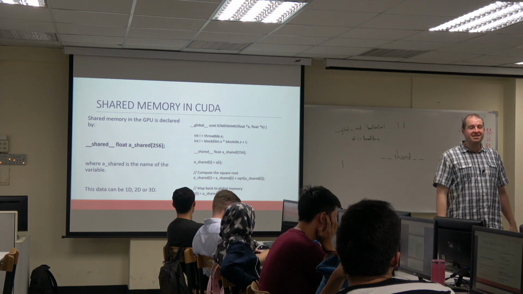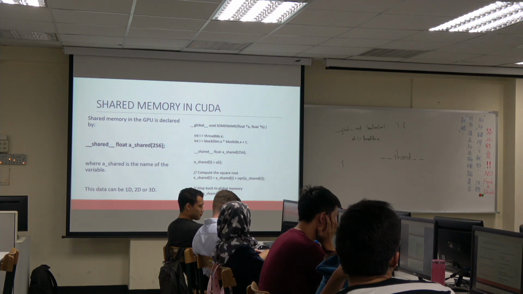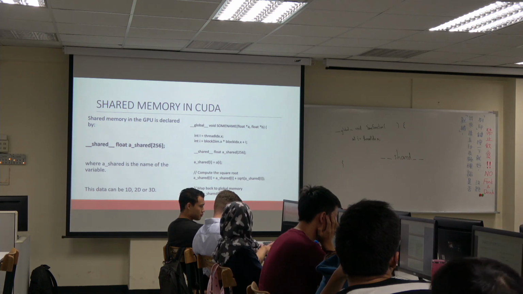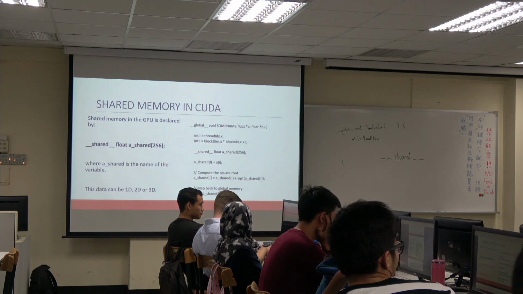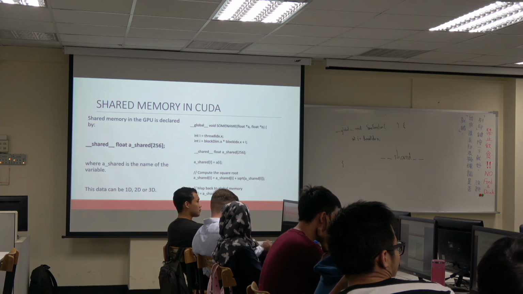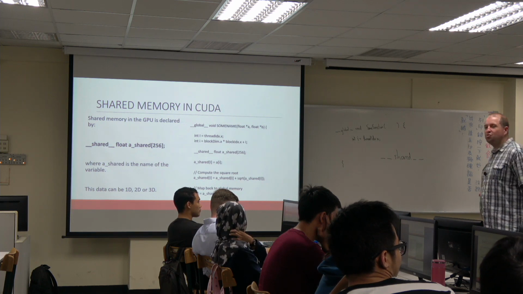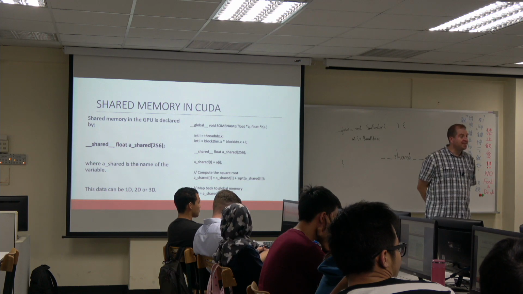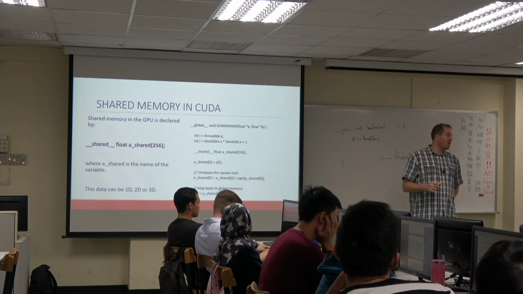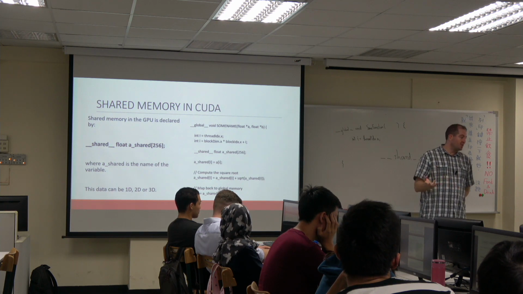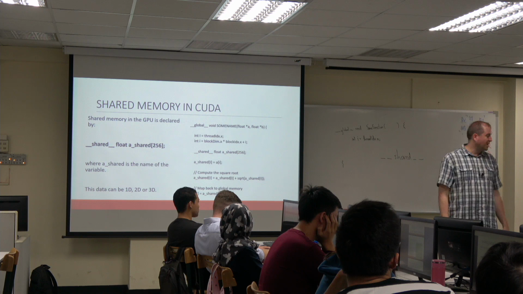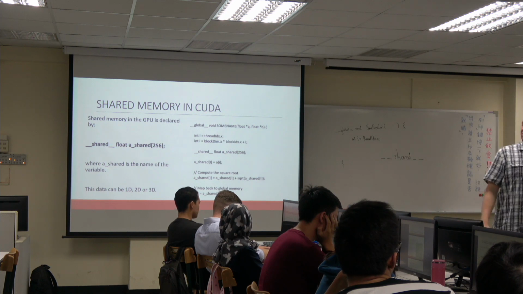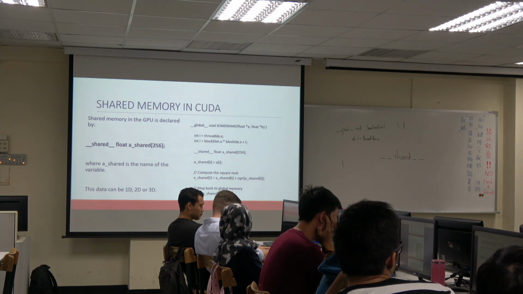We must set the size manually. We can make shared memory any dimensionality we like. So shared variables can be 1D, 2D, or 3D. Nothing you do in this course will be 2D or 3D. 当然，你们会跑 2D, 3D 的计算, but all the data you use will be 1D. So we don't have to worry about 1D, 2D, 3D. In this case, this example is a 1D variable, and that is good enough for us.